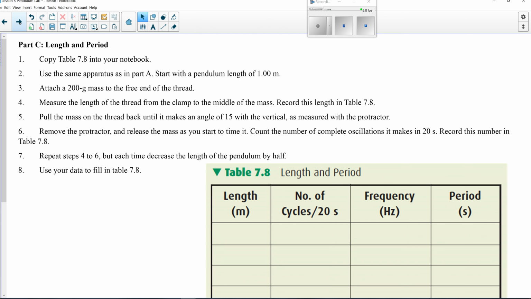Okay, questions? All right, we'll talk about the analysis once we have the data. So let's collect the data first. Somebody can use my setup, whoever gets to it first, don't fight.